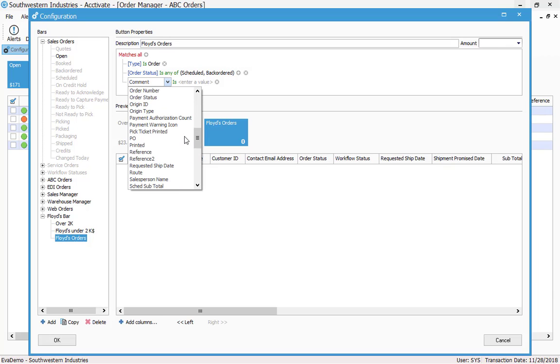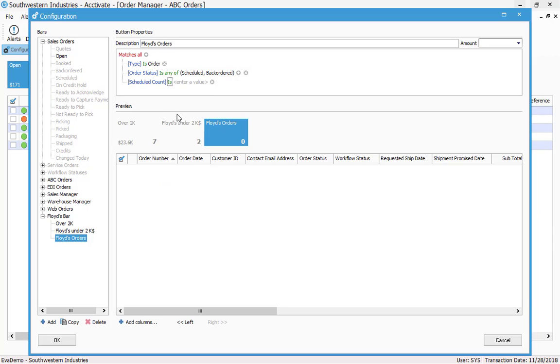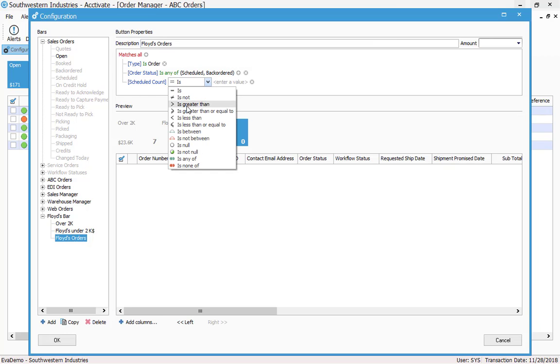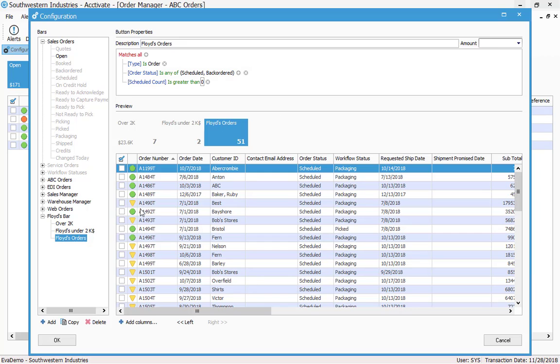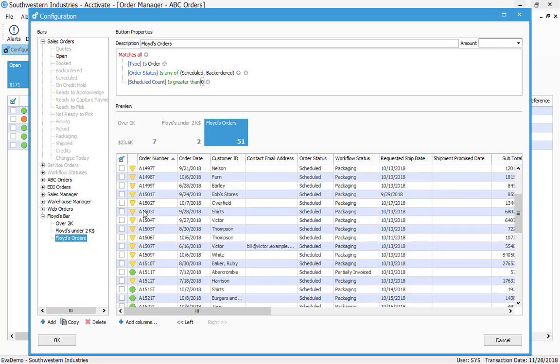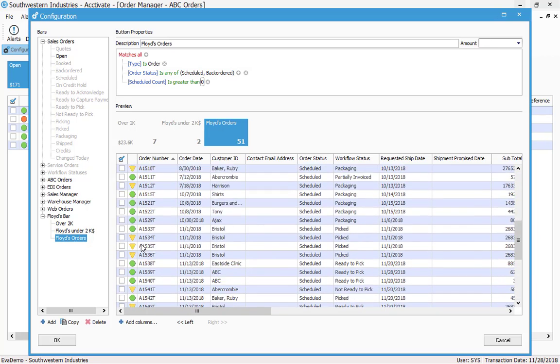It doesn't show detailed level information, with the exception that you can see the scheduled count, for example, which is summing it up for the entire order, but this would be the quantity on the order that is scheduled. So if I just said I want to show any order where the scheduled count is greater than 0, that's going to show me everything where there's at least something to pick.